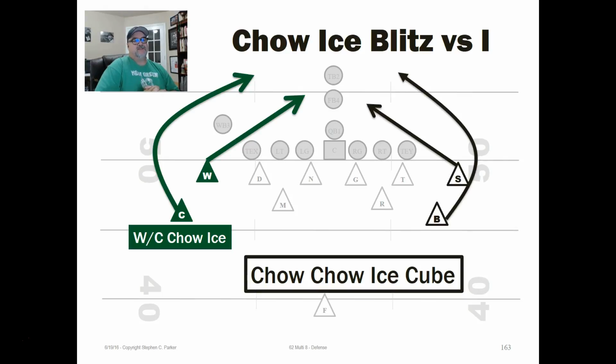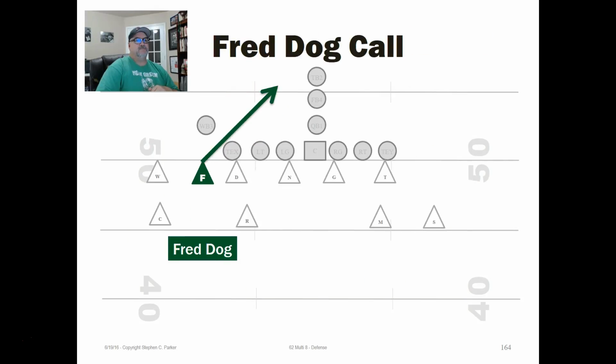And you just need to explain to your corners that when they're in this ice, they're definitely in contain, cubing kind of thing. You can explain it to them like that. They've got kind of an ice cube contain going on there. So that's the Chow Ice Blitz with the corners and defensive ends going on there.